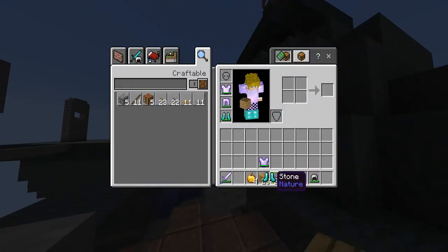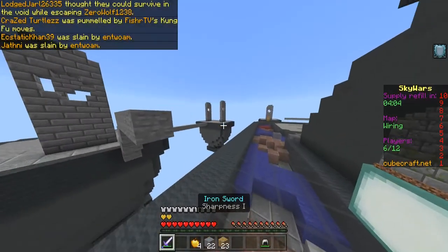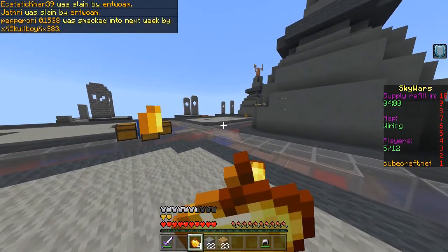So let's put our inventory in the right way. I like putting my sword first, my bow second, my gapples third, and my blocks fourth and fifth.